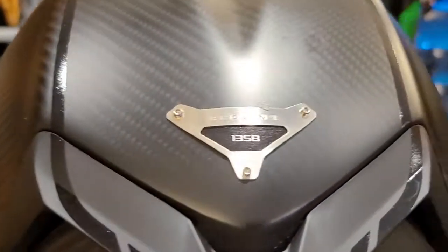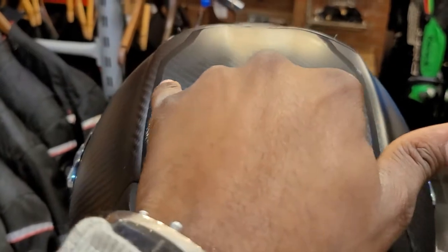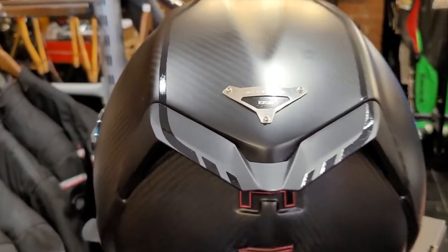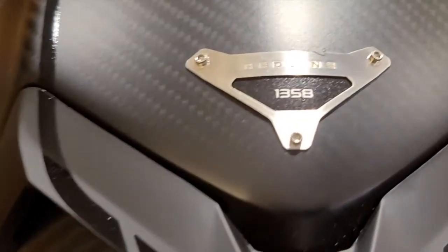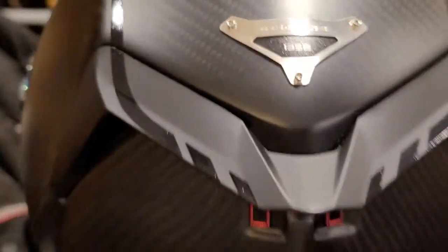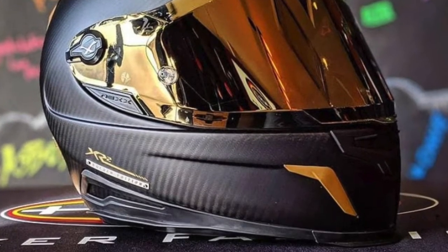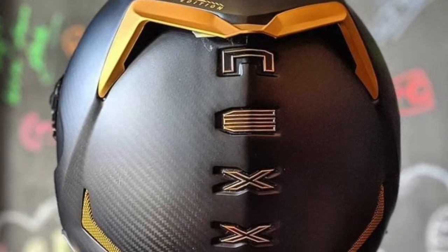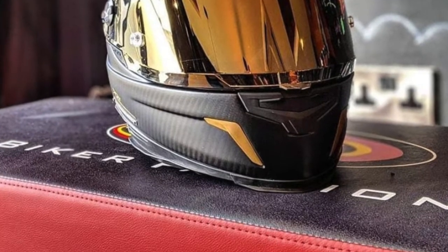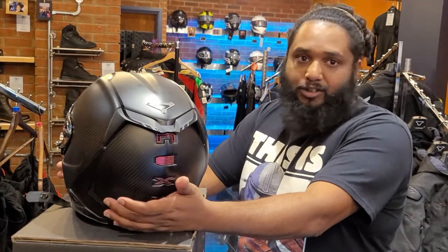But this, so hang on. This number here, I love that design. That ghost black line that goes all the way over the top. I need to polish it because I put my fingerprints all over. Well, this number here, what's the deal with this number? It's a limited run. So the gold edition that I told you about originally, they were a limited run. I'll flash a picture up on the screen. So every now and again, they take the XR2, and rather than just mashing out loads of them like AGV do or whatever, they'll make sure they're super cool to begin with, and then they'll do a limited run, and that's it.